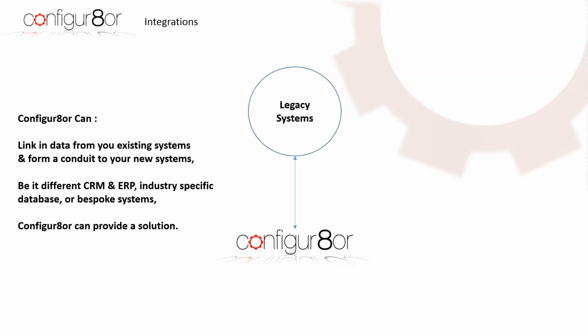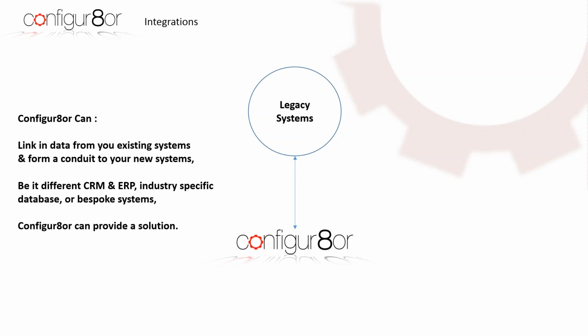We then have legacy systems. Though we call them legacy, it could be as simple as you have a different CRM system to ERP. In that situation, Configur8or forms a conduit between the two. So if you create a new opportunity within your CRM, you may use a pop-up of Configur8or to create the quote. The summary of that would be written back to the CRM, and then when that becomes an order, Configur8or would write the sales order and the work order back to the ERP solution.